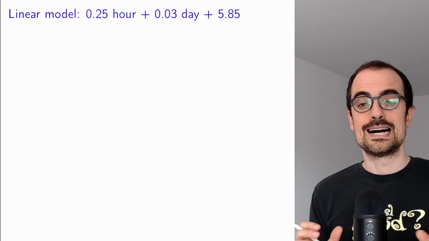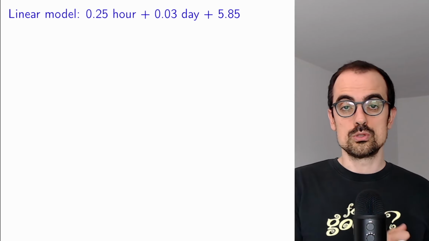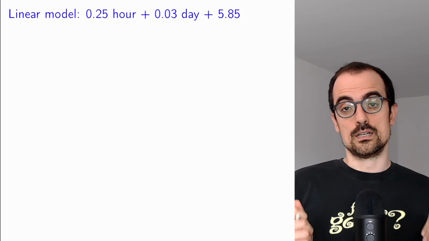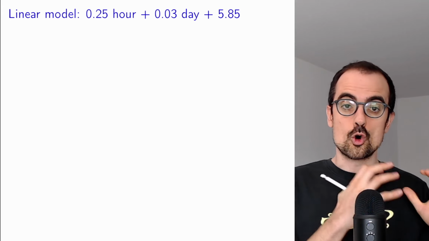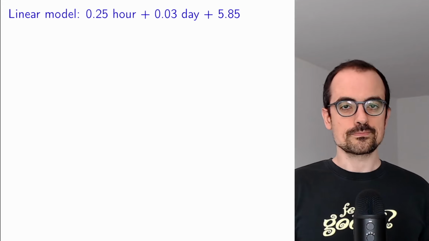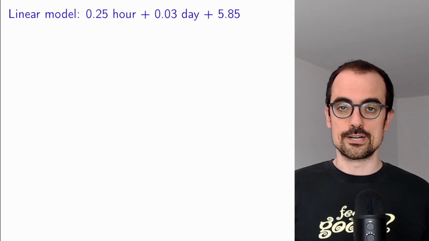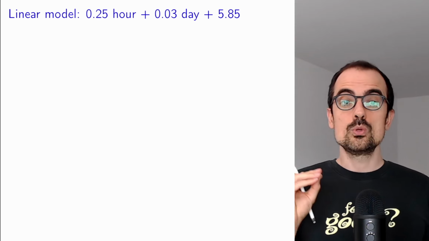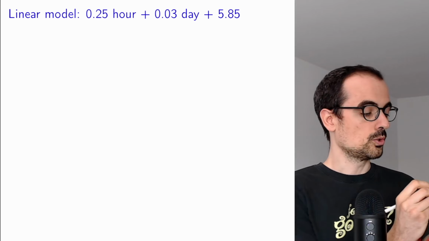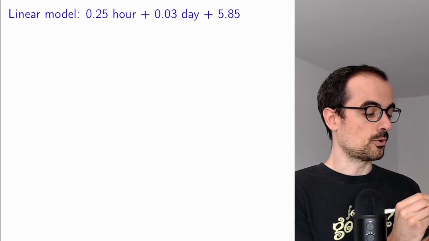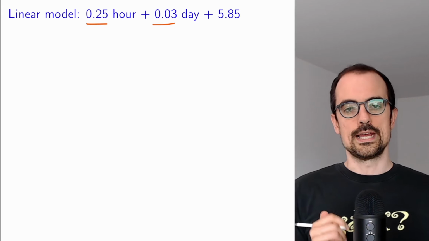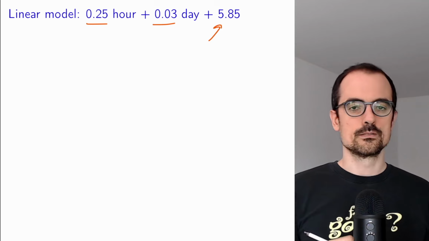If we fit a linear regression model to those data, to the 2015 data, minimizing the squared errors, so basically this is the ordinary least squares estimator. If you want to learn more about that estimator, we have a whole video on it, and several videos analyzing the properties of linear regression models. If we fit a linear model to those data, this is the model that we get. So we get that the temperature is proportional to the hour and proportional to the day with relatively small constants, and then we have this additive constant.